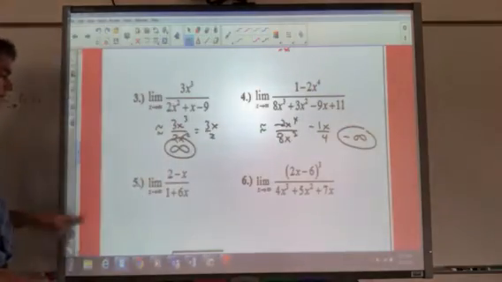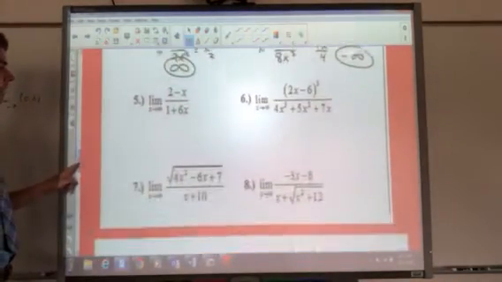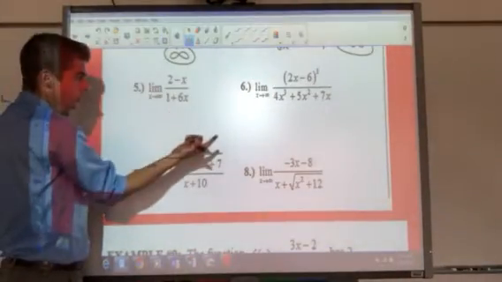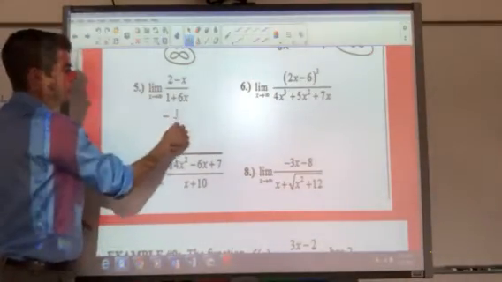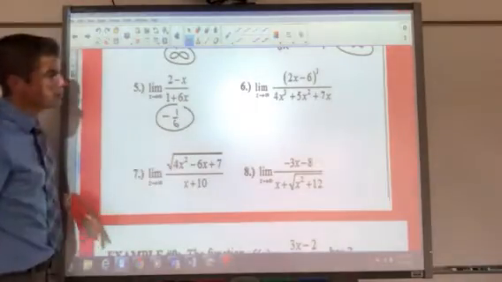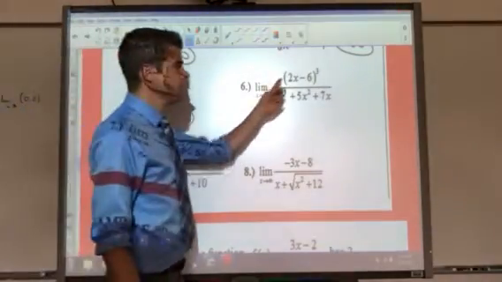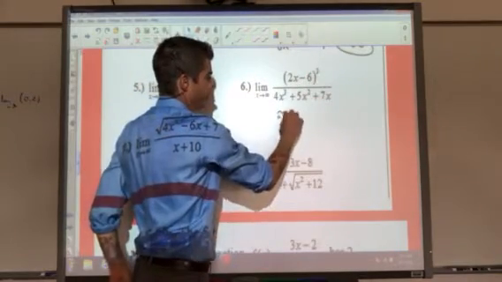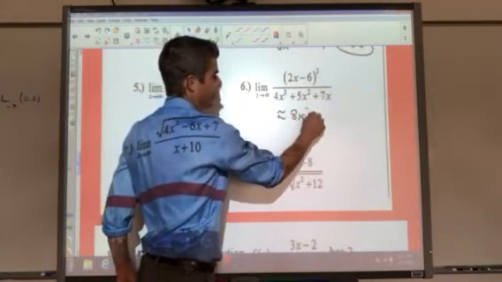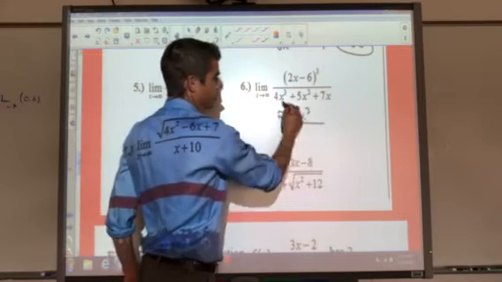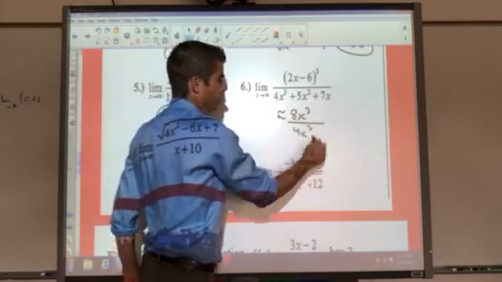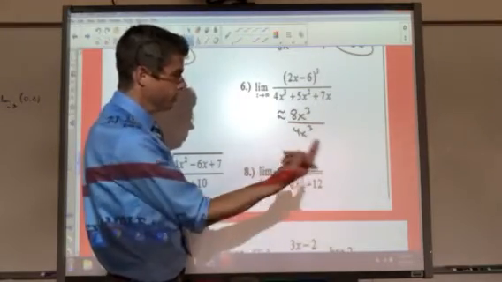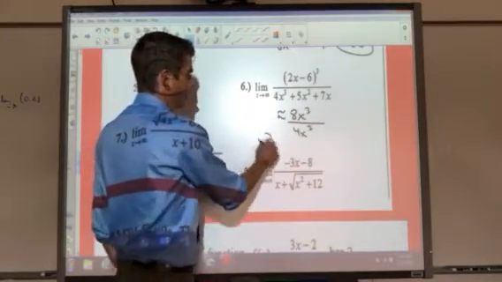Okay, so let's see, number 5, this is, again, a linear function over linear approaching infinity. It's a 1:6 ratio, so this would be negative 1/6. A little simplifying, the numerator, if I were to expand that out, is going to behave like 8x cubed. That would be your lead coefficient. This is 4x cubed, your lead coefficient. That's an 8 to 4 ratio, which is 2. So this would be a value of 2.